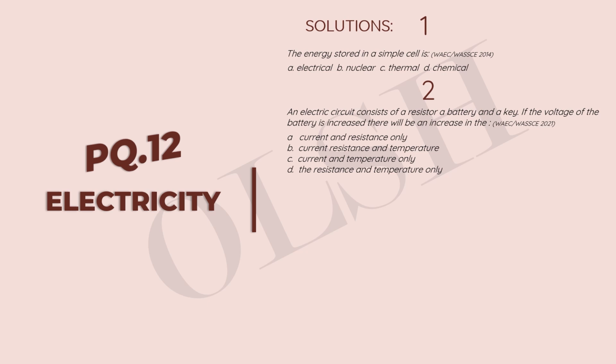Okay, so if you look at Ohm's law, V is proportional to I. As V increases, I increases because it's directly proportional. So current increases with increase in voltage. Resistance doesn't increase, it's definite. Temperature, though, can increase. The temperature of the circuit would definitely increase with increase in current flow.